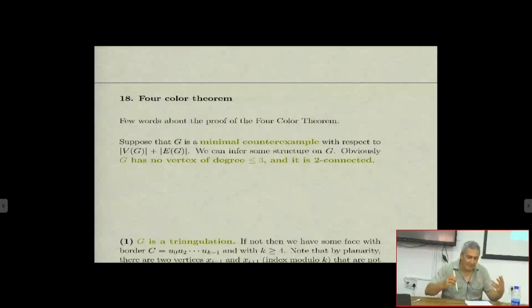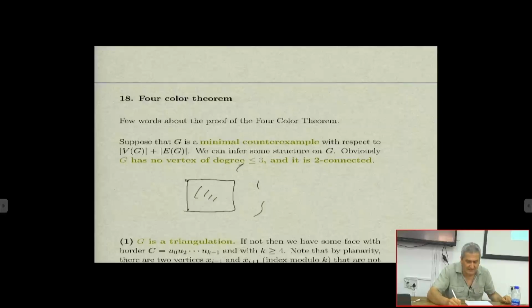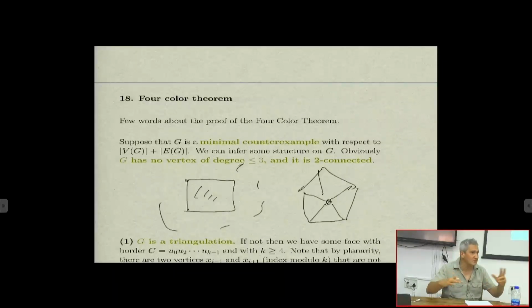So they take a minimal counterexample. They study: no 1 vertex, no 2 vertex, no 3 vertex, no 4 vertex. 5 vertex is the minimum, okay. No faces of 4, 5, 6, because I can make it triangles. No separating triangle, no separating 4-cycle. So you have a 4-cycle and you have some vertices inside, some vertices outside. No separating 4-cycle. If we have a separating 5-cycle, the inside part must be just a vertex. This is an internally 6-connected triangulation.